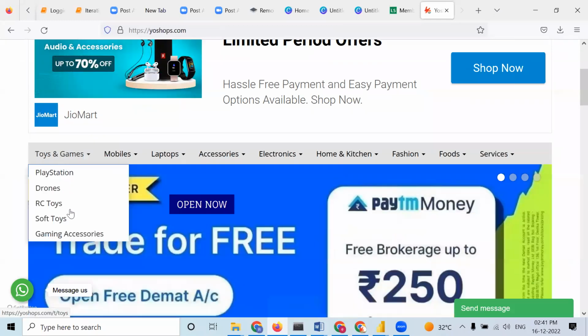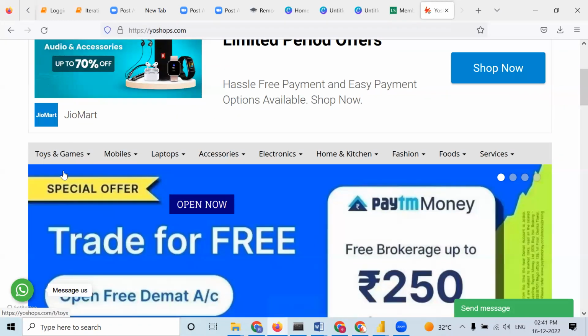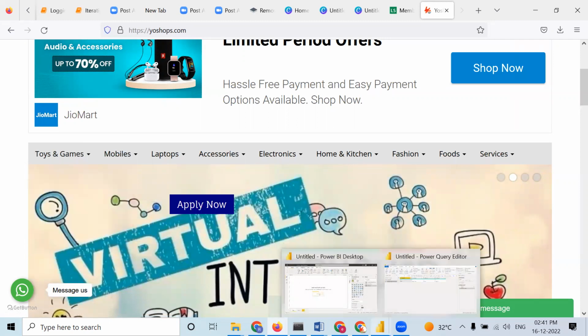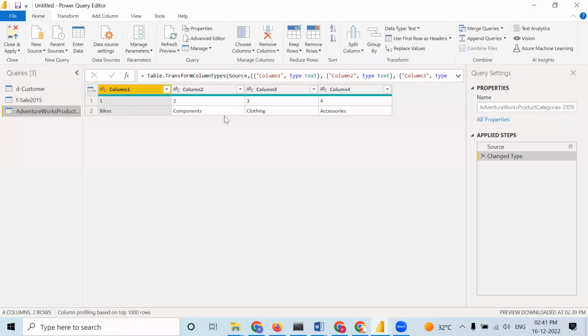And what is coming in the drop down are the subcategories. You understood what is the concept? What is category? What is subcategory? Clear? All of you? So in this case, these are some categories, so we should align it properly. Right now it is just rows only. It should be in columns.